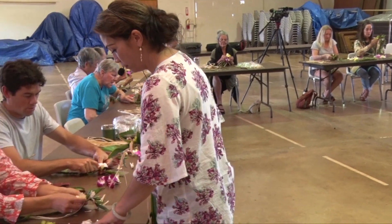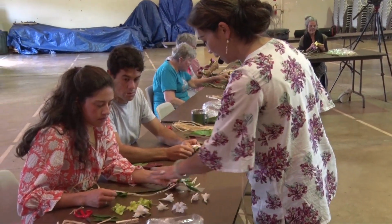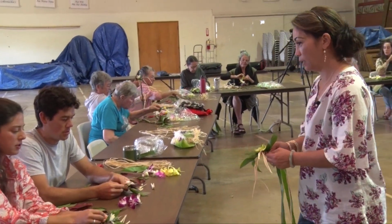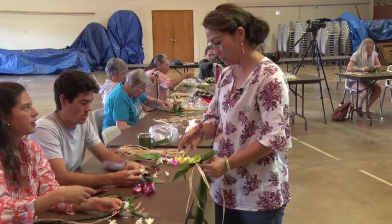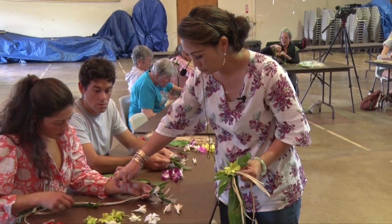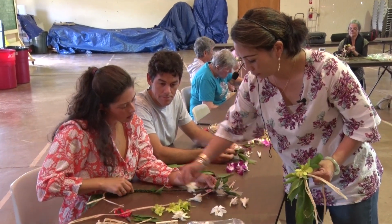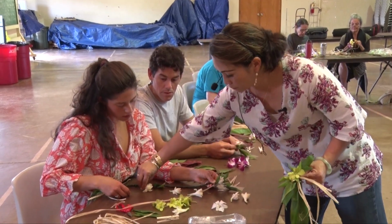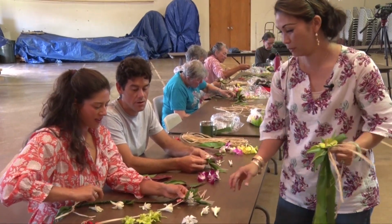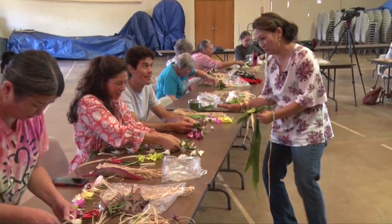So you have the two rows. You want to make sure of your pattern, if you're designing, if you want a certain pattern. Sometimes you might want to fill. So this might actually be 1, 2, 3, 4. So you would fill them by the leaves. And then your colors. Well, it's up to you what you want to do.